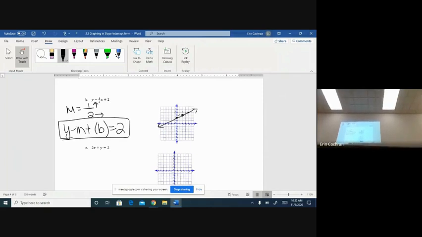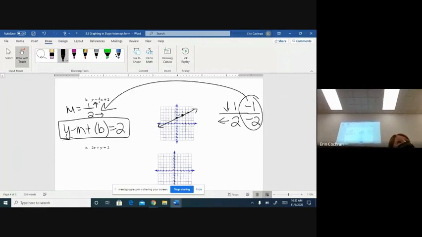Now, can anyone switch direction for that for me? Chloe? I could go down 1 and left 2. Why? Because down means what? -1. Left means -2. And isn't 2 negatives equal to a positive? Yeah, so if you run out of room in your graph, if you switch the signs of both the top and the bottom, it will still be in line with your graph every single time, okay?